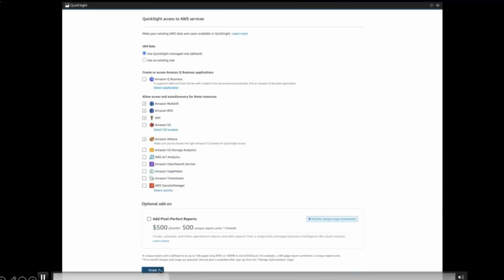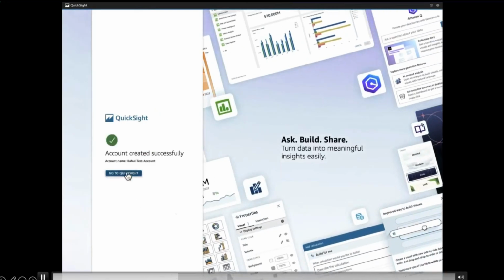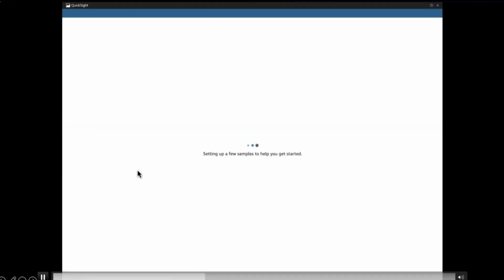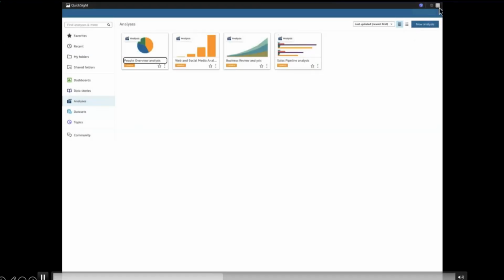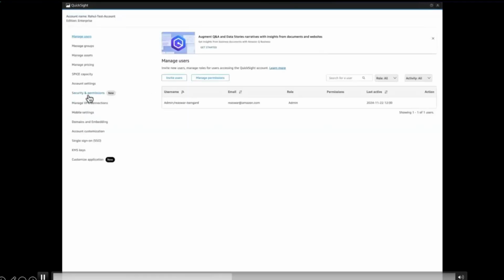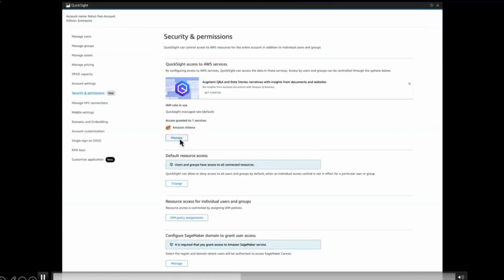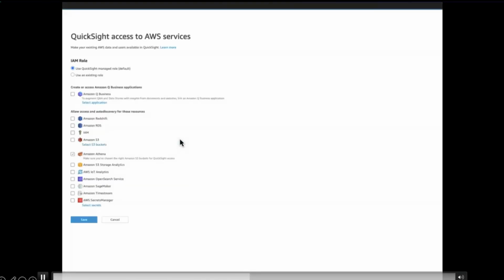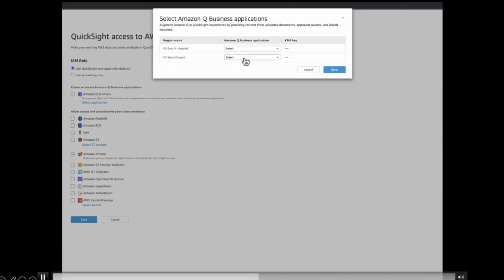We're actually going to go do it somewhere else. We're going to skip that for now. And then you can see that once I get my QuickSight account up and running, it's going to pull out additional samples to get started. And then what you can see is if I'm able to go in as an admin, I have a new area under security and permissions where I'm able to add Amazon QBusiness integration. In this particular example, I don't even have a QBusiness account created. So I'm able to provide an application name that is maybe meaningful, like QBusiness application.